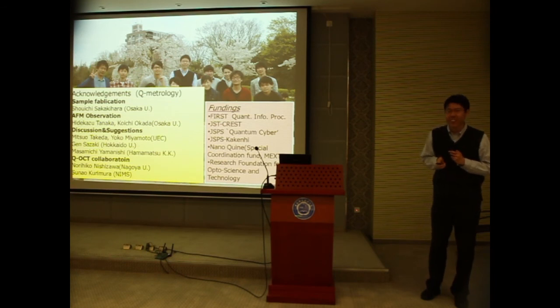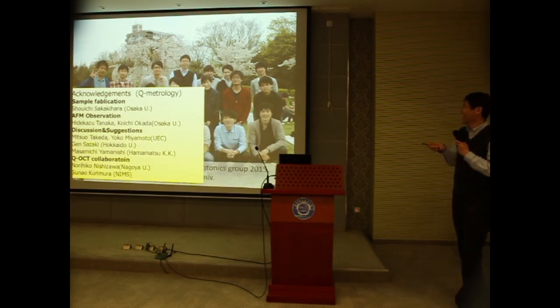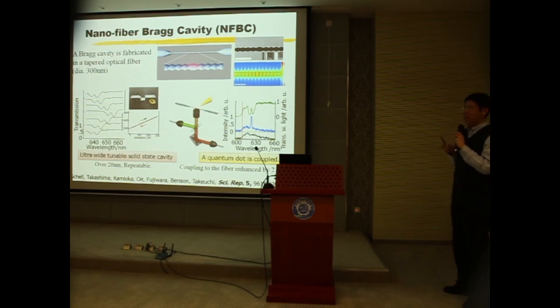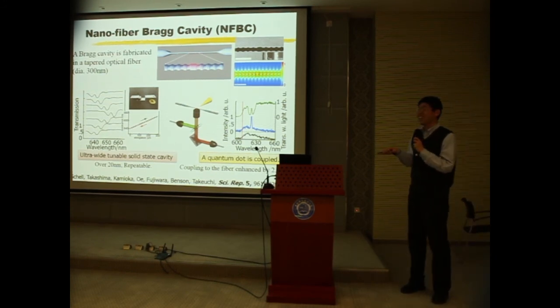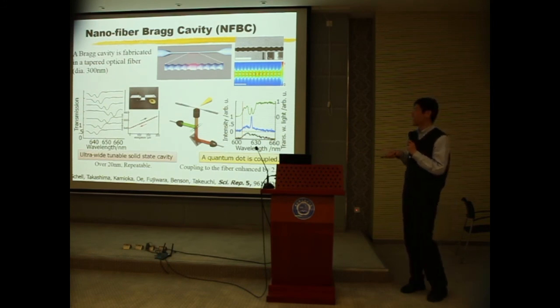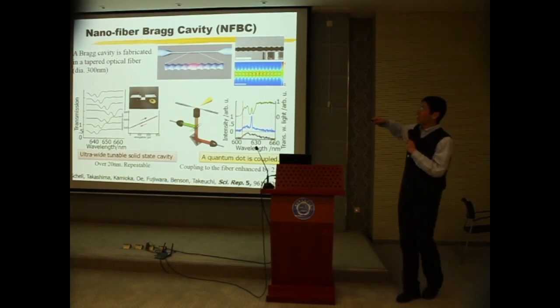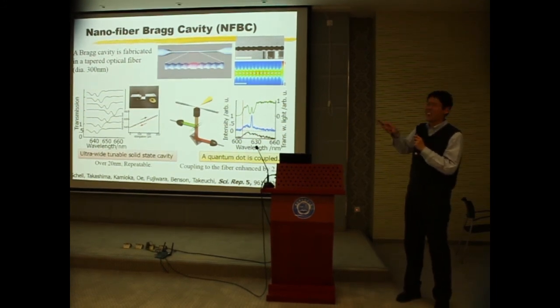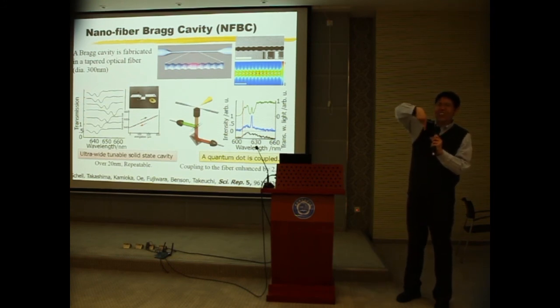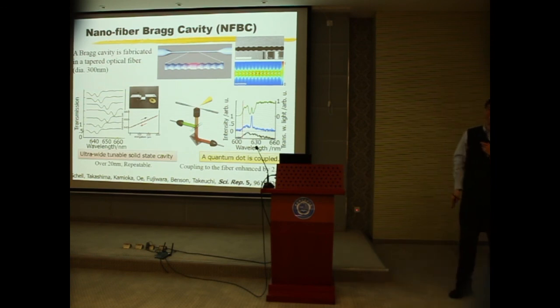Question about the fiber cavity. Did you mention how it's actually fabricated? Actually, this paper appeared this week, so maybe please take a look at the details in this paper. But we fabricated this one by putting this 300 nanometer fiber into the FIB and carving on the upper surface using FIB. Yeah. Thanks. Focused ion beam. Ah, thank you.